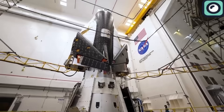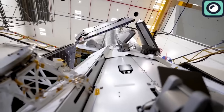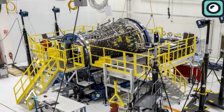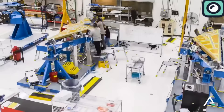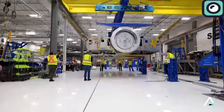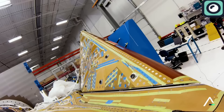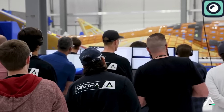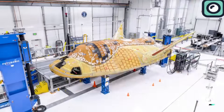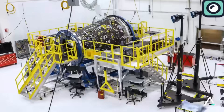Dream Chaser has already gone through many rigorous tests during its more than six months at NASA's test facility. The space plane and the cargo module underwent vibration testing using the world's most powerful spacecraft shaker system at NASA's Space Environments Complex. Following this, Dream Chaser underwent over five weeks of thermal testing at NASA's in-space propulsion facility. Dream Chaser and Shooting Star were subjected to multiple cold and hot cycles in a vacuum environment with temperatures ranging from minus 150 to over 250 degrees Fahrenheit.